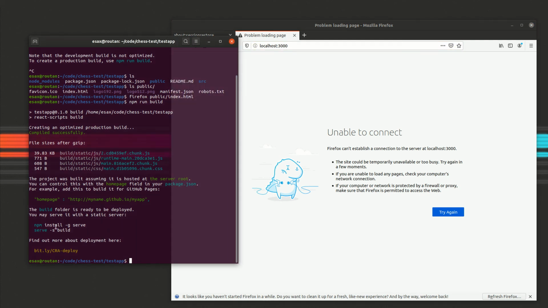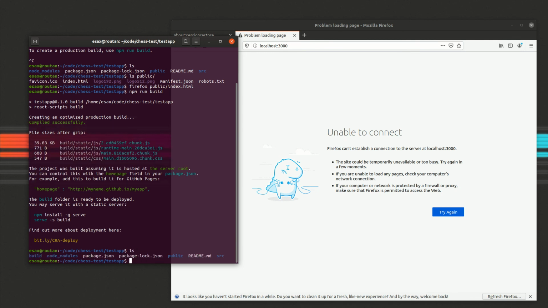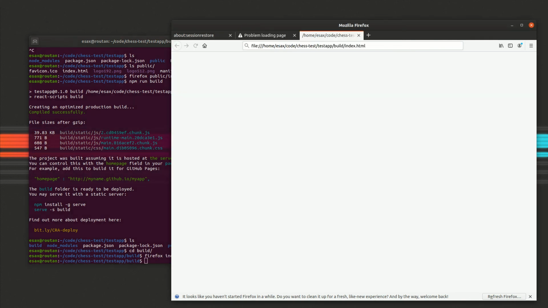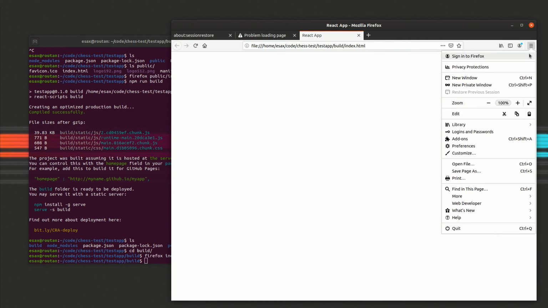And it tells us, oh, you can serve it here, and that's really helpful, actually. All you have to do is run this little program, and you have your own web server again. But all of this stuff got built, and this is all we need to run our React application. So you'll notice we have a new directory now. So if we go into build and we type Firefox index.html, sure enough, it still fails, right? Well, that makes sense. Let's look at the developer console.